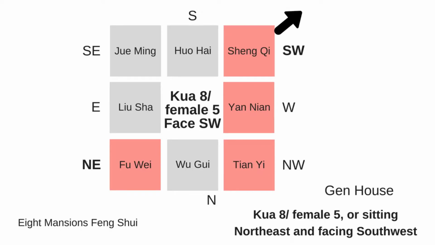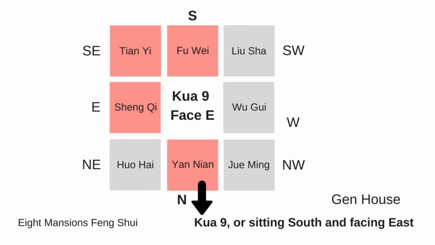We talked about how to calculate your house sitting and facing direction before, and I will put the link somewhere in the description below. And if you are confused about which side is the facing, which side is the sitting, the general rules for the most single house, the door facing direction is the facing direction. We usually use the most yang side of the house, which is usually the building facade or the front of the house. And typically there will be a road in front, so the traffic is in front, and this is the most open side where people enter it.